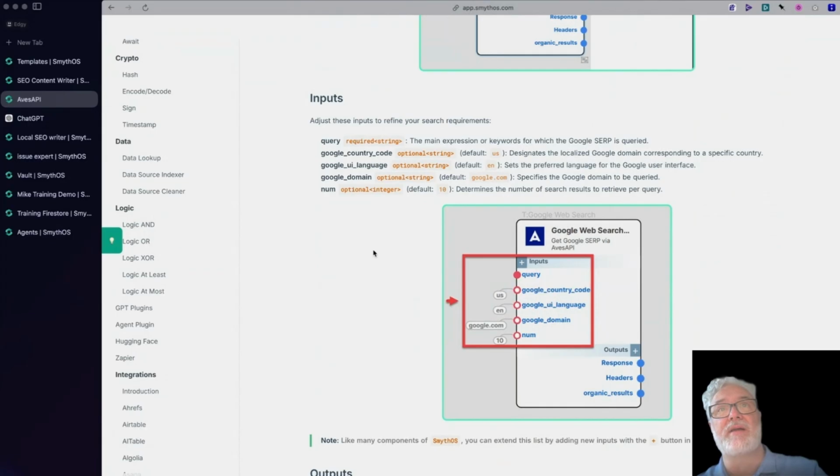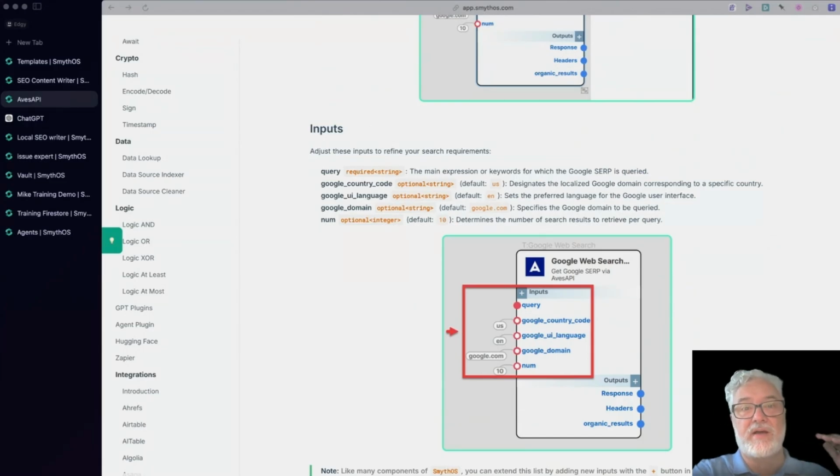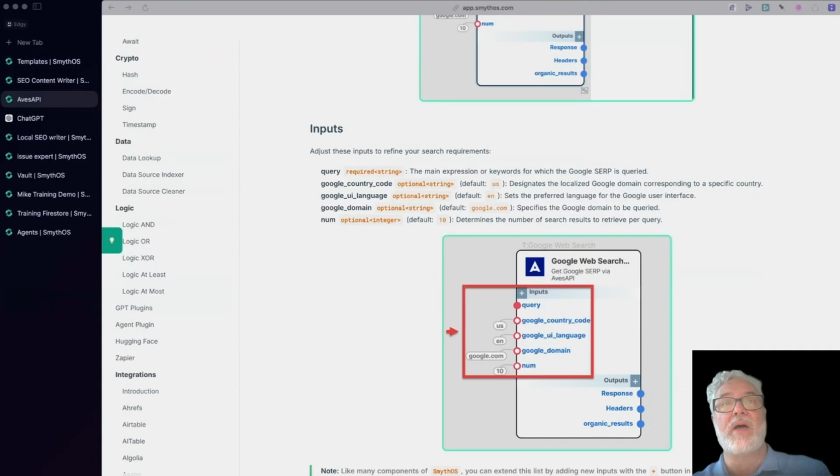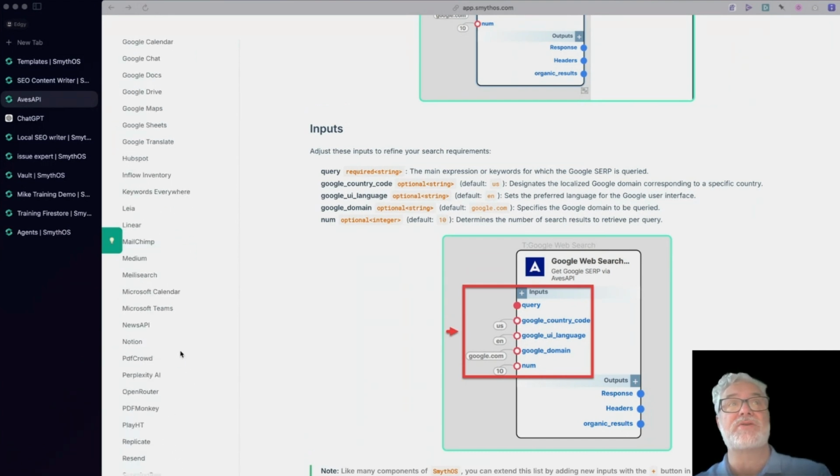In addition to that, and actually important, because what happens if this particular API call is not exactly what I want? We may end up using AVES via something else, or using a custom API call. See how flexible this is? The agent can pull from web searches or news feeds, ensuring your content is always fresh and relevant. But for all of your components, you'll find that those components are all documented in your SmythOS documentation.